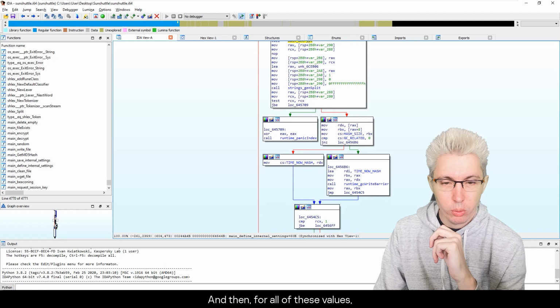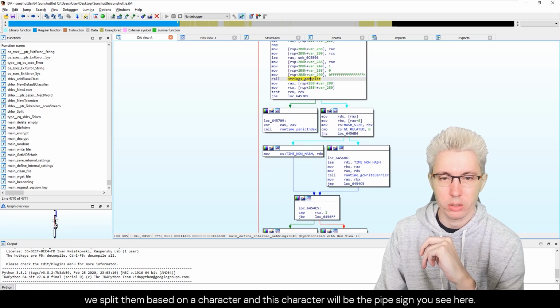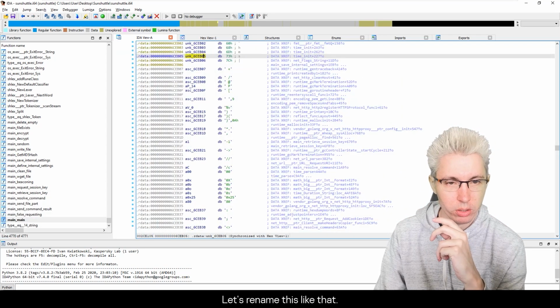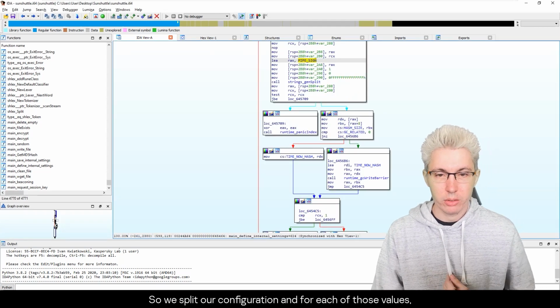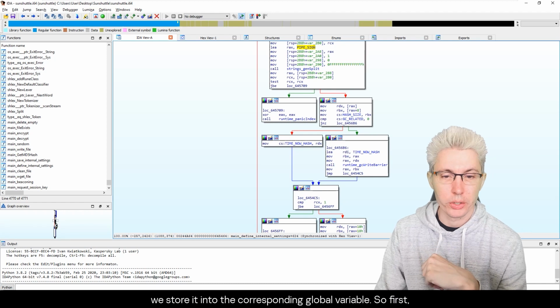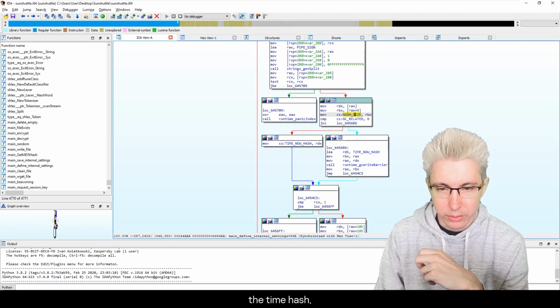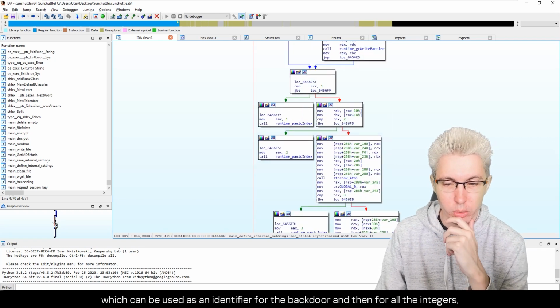And then for all of these values, we split them based on a character, and this character will be the pipe sign you see here. Let's rename this like that. So we split our configuration, and for each of those values, we store it into the corresponding global variable. So first, the time hash, which might be used as an identifier for the backdoor.